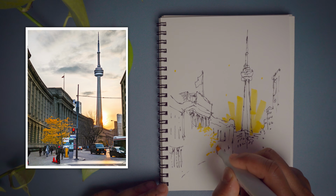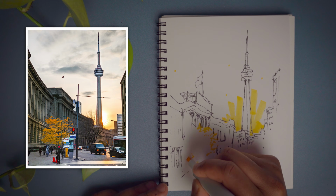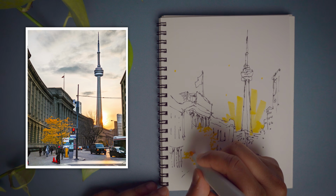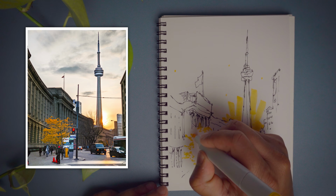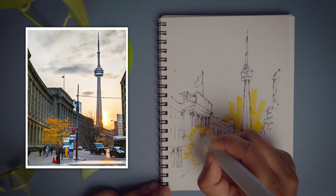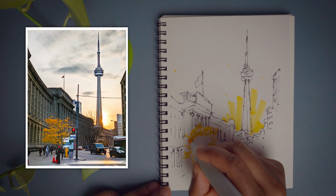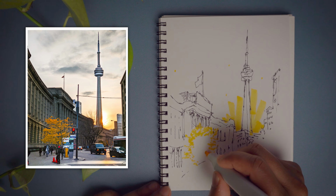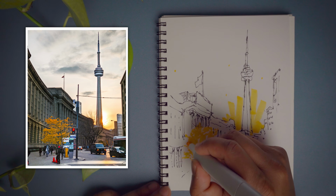The second place where I'll add color is the tree in the foreground, and I'm not going to use broad strokes in this one. I'll actually use dots and dashes to be a little bit more expressive so I can really capture the life of this tree, which is one of the main focal points of the sketch. I'm going left, I'm going right with the dots and dashes. I don't want to be too structured. And then now I'll just go in with the glaze to kind of fill in those blanks.